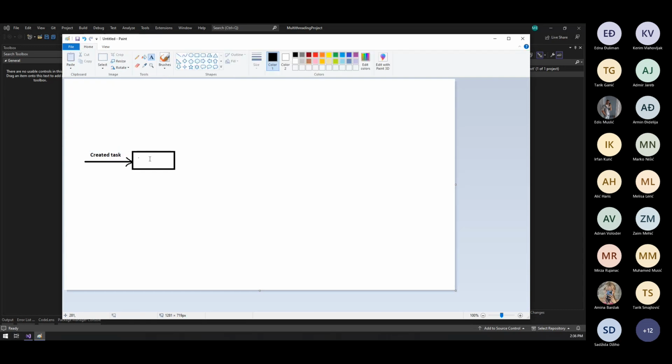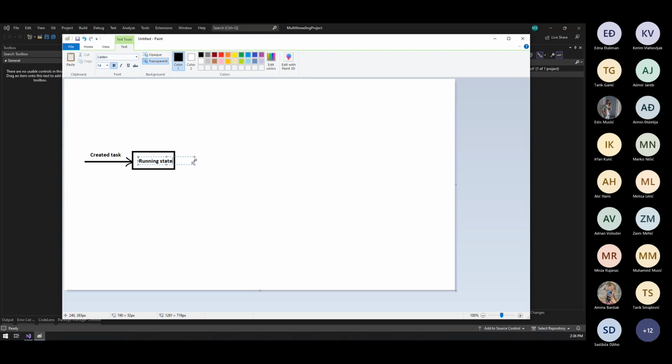It goes into a couple of states. Once the task is created, it has to run, right? So the operating system grabs the task and says, okay, what should I do with this? Immediately, when it looks at it, it says, okay, I'm going to put you in the running state if there is nobody in there, right? Now the question boils down to, okay, what happens if that thing stops working?